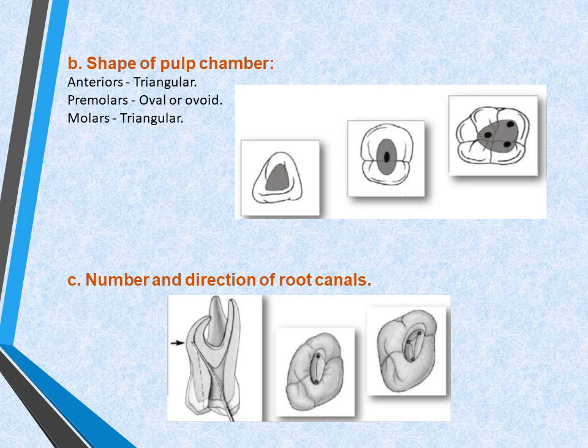So obviously I'm sure you know that the maxillary first molar has 3 roots, but it may have 3 or 4 root canals: the mesiobuccal 2, the distobuccal and the palatal. So the number and direction of the root canals also plays a role in your outline form. So you want to be able to gain straight line access to all of these root canals. So you should be able to visually see your root canal orifices, and you should be able to gain straight line access to all of these root canals.